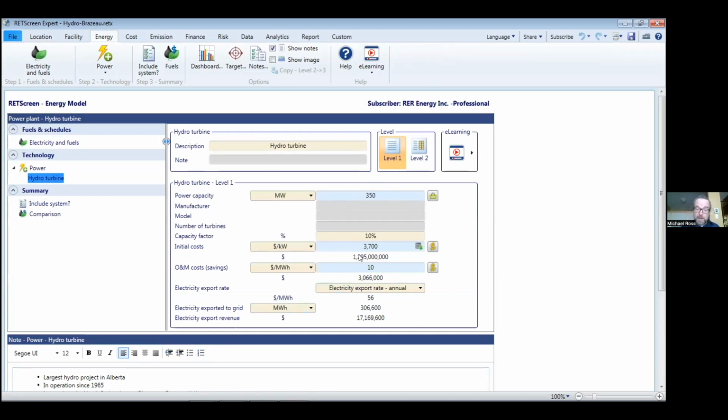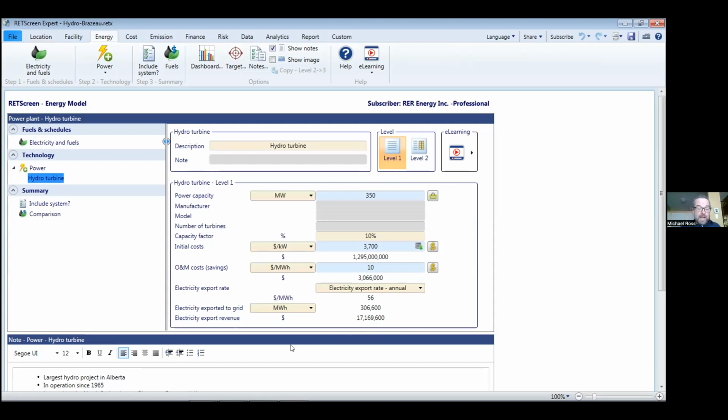So it's really expensive, about a $1.3 billion investment if we were to build it today, but it only has a capacity factor of 10%. That's what we see in the performance data. So yeah, if you're investing $1.3 billion, but only getting annual revenues of 17 million because you're operating with a low capacity factor, that's not going to result in a low energy production cost.